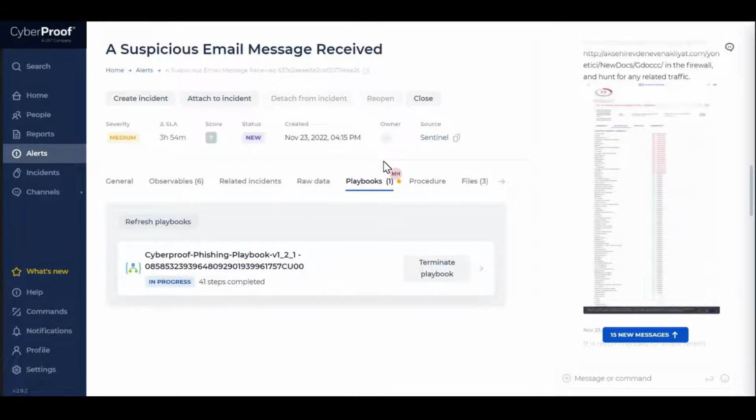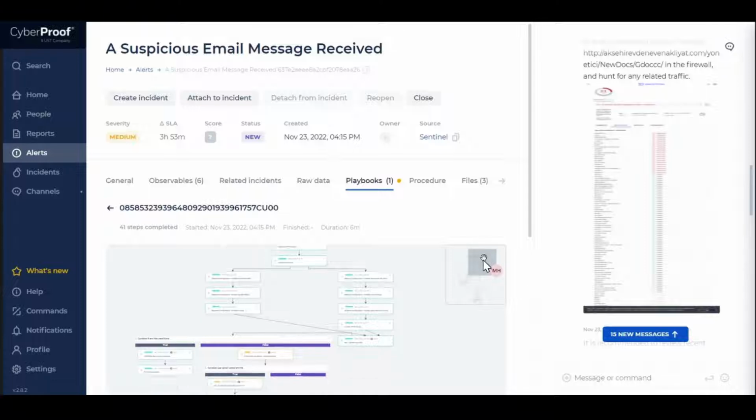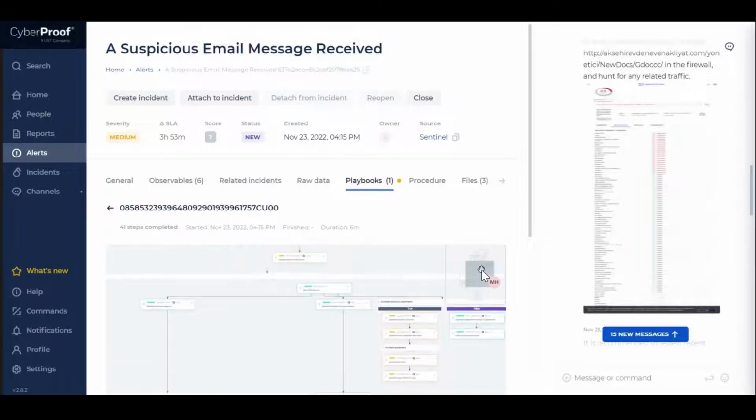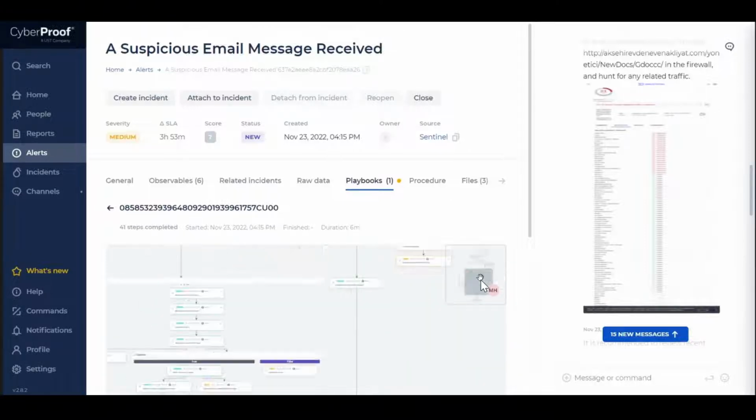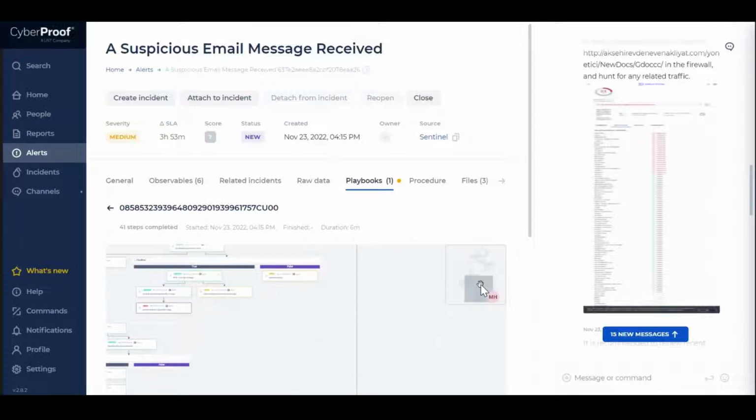The 2.8 update enables the creation of automatic playbooks using Azure Logic Apps technology. Now, analysts can quickly create their own visual playbooks to save and publish. They can choose from basic playbook actions such as assigning an owner, attaching an alert to an incident, and closing an alert when building their playbooks.